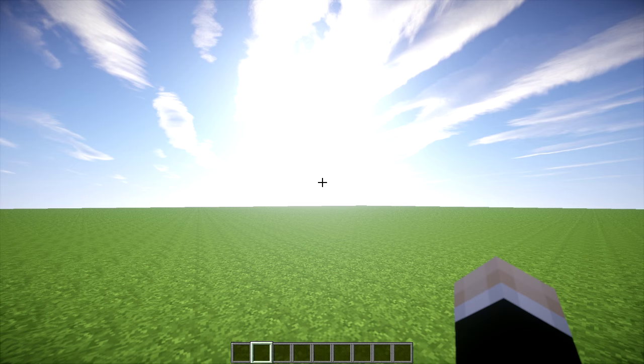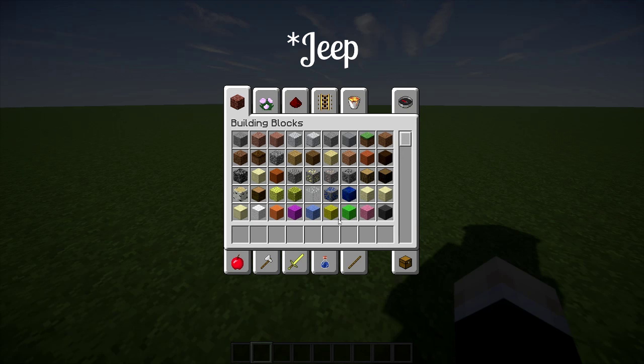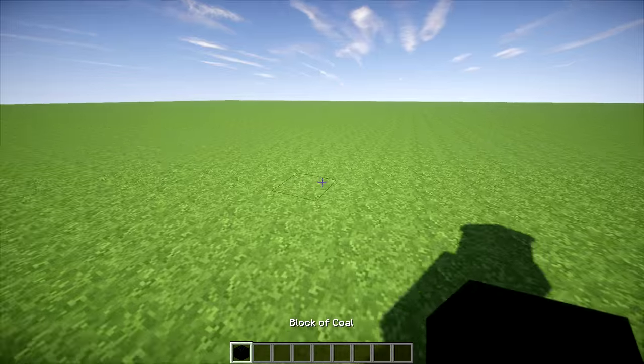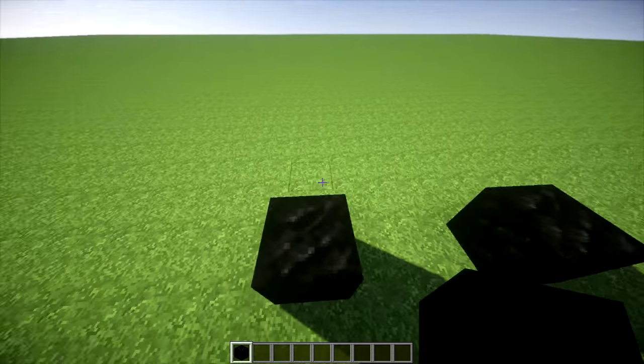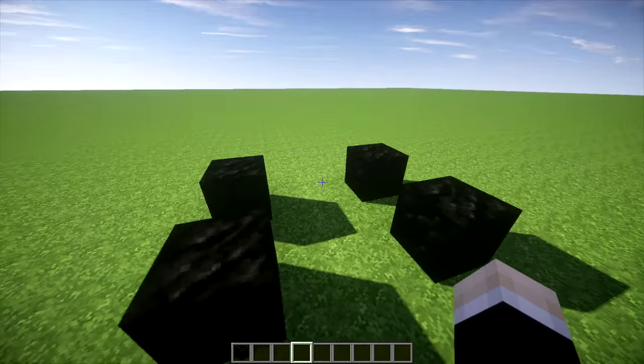This is Nate Mo here, and today I'm going to be teaching you how to build a nice little van. So to get started, let's go grab some coal. We're going to want to put it like this. As you can see, there's two between these ones, one between that one.